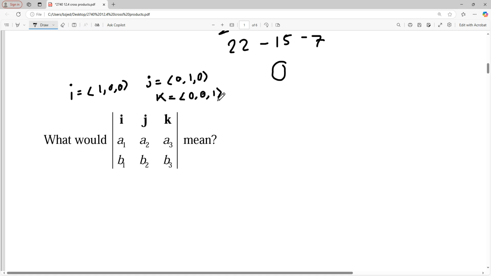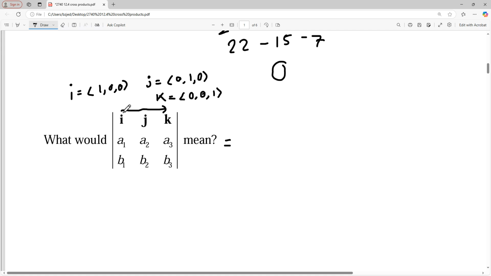I never explicitly said that we could only have numbers inside of a determinant. I told you the answers typically work out to be numbers, but what if I had something inside of there? What if an element wasn't just a number? What if I had a vector? Well, our determinant rules still are the same, right? I'm going to go the first element. I'm going to expand this along the first row.